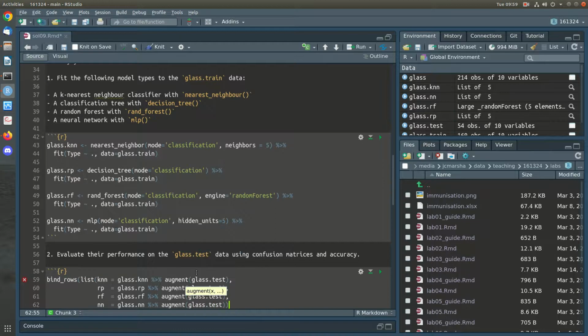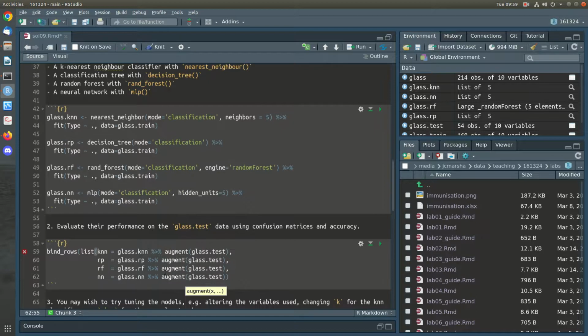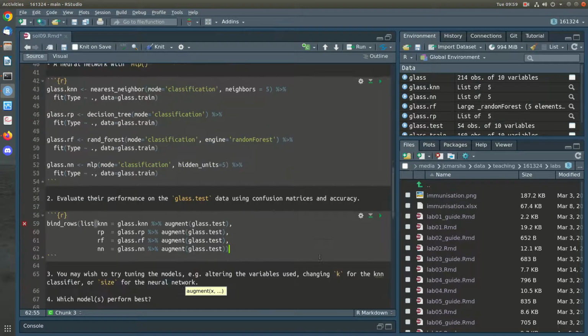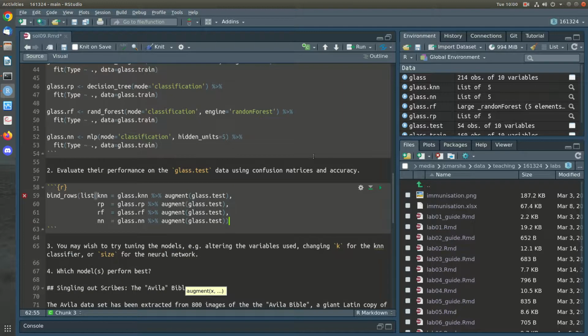We're running the same operation, so here we're running fit on a bunch of different things, and here we're running augment on the same bunch of different things. So we could, if we set the list object up initially with our specification, then use the map function in purrr to iterate over that list and run the fit function, and then again use the map function in purrr to do the augmentation. So perhaps I might show you that when we do the next example.